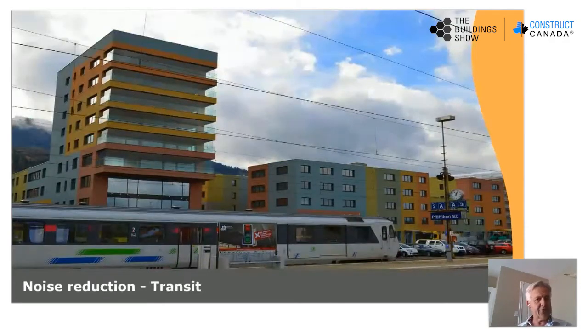This is a picture of a typical transit situation, but you've got the train or Metrolinx, or you have the SkyTrain, or you have CN Rail. There are many different transit systems that are also close to multi-family dwellings, where the request is, okay, how are you going to handle or meet the noise reduction requirements? Our systems added to the project will greatly benefit the noise reduction requirements based on the zoning.